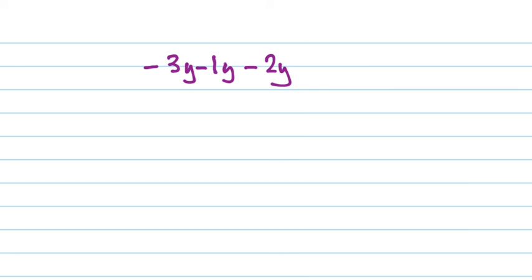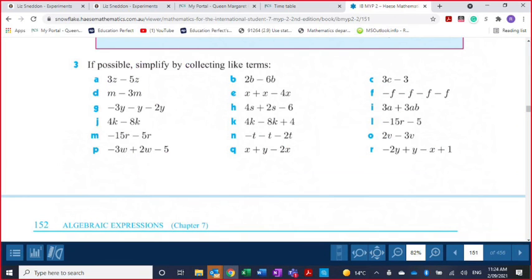Now, in this case, notice that all 3 of them have the same sign. Yes? Okay. Well, then what I'm going to do is simply keep that sign. Since they're all negative, my answer will also be negative. And then what am I going to do to the numbers? Add them. Excellent. So 3 plus 1 makes 4, plus 2 more makes 6. And there's still what kind of terms? Y terms. Good. So my completed answer is negative 6y. Negative 6y. Pretty good, eh? It's coming back to you?